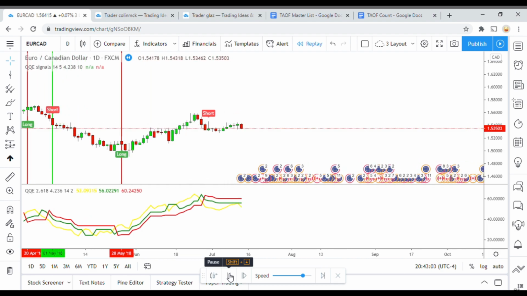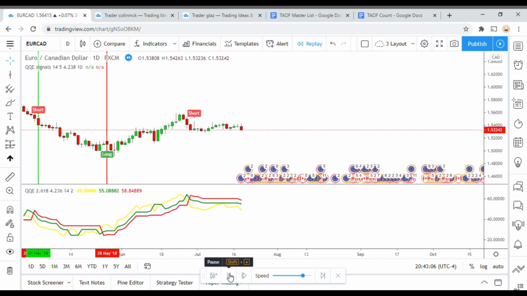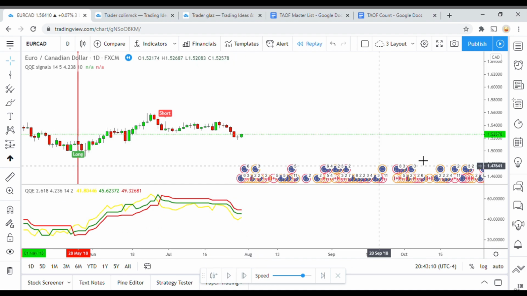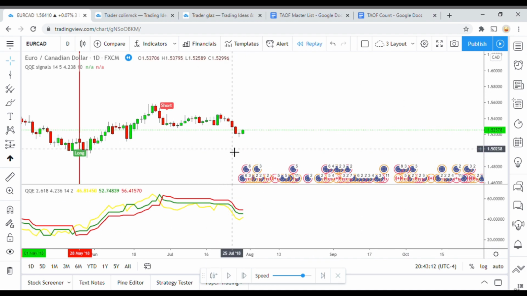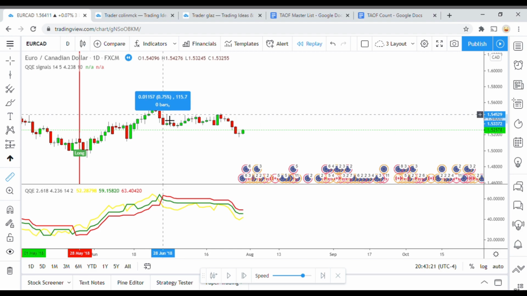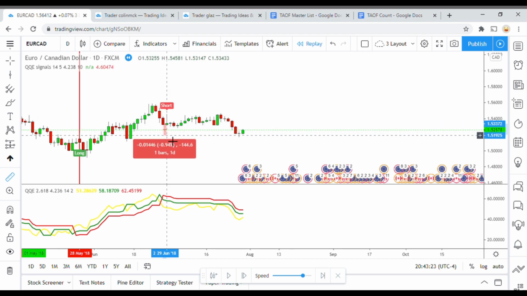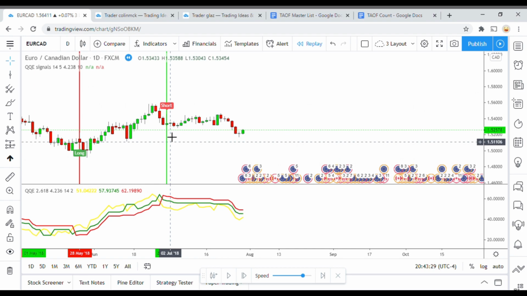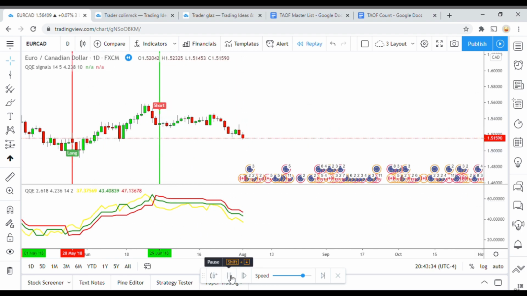All right, it's going for a short now, and is it gonna make it? Oh, it's chopping along. I think, yeah, I think we might have gotten it. I don't think we got stopped out. Nope, we did not. And we eventually got the short for a win. Took a lot of time to get there, but it did.